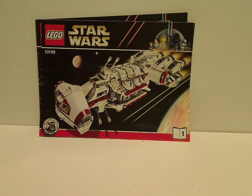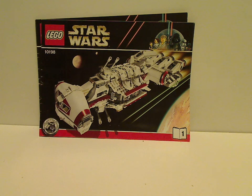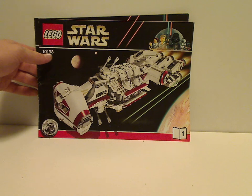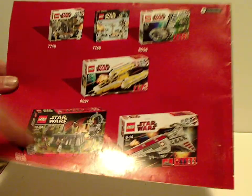So on the front of the booklets here, you see LEGO Star Wars, that neat border from the earlier sets from 1999 through 2001, and a picture of the ship in action, set number 10198, and also the little 10th anniversary plaque. On the back of the first booklet is just advertisement for some other 2009 sets, which are mostly clones, but a couple of 10th anniversary sets, which I have also previously reviewed.